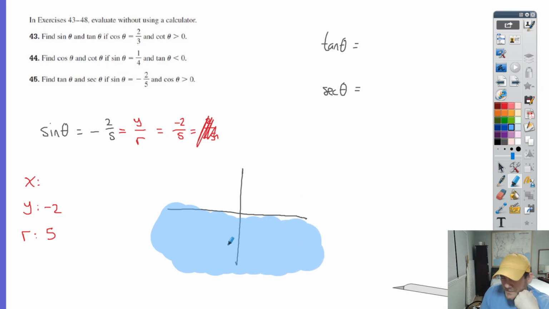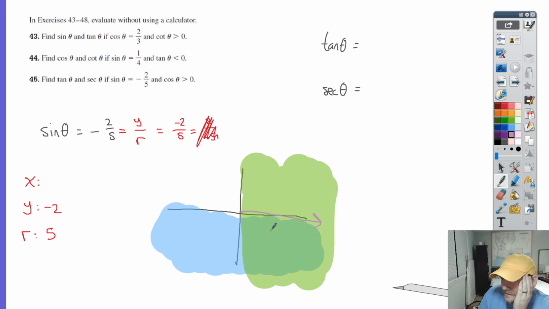So how do I hammer it down between 3 and 4? Oh, right, there's another piece of info right here where it says cosine is positive. Well, cosine is based on positive x values, so I guess that means we could be in quadrant 1 or 4, and then look at that overlap. It's in quadrant 4. So our angle theta must live down here in quadrant 4, which means our x value should be positive.